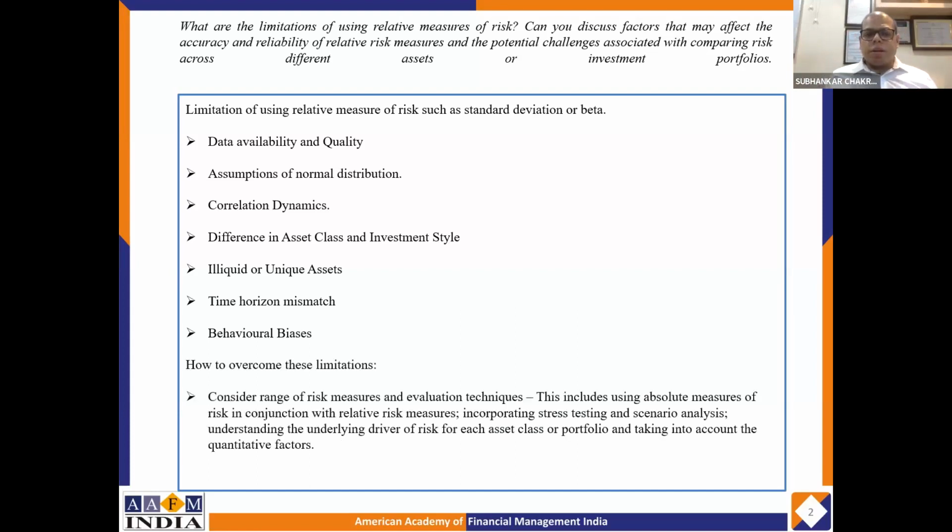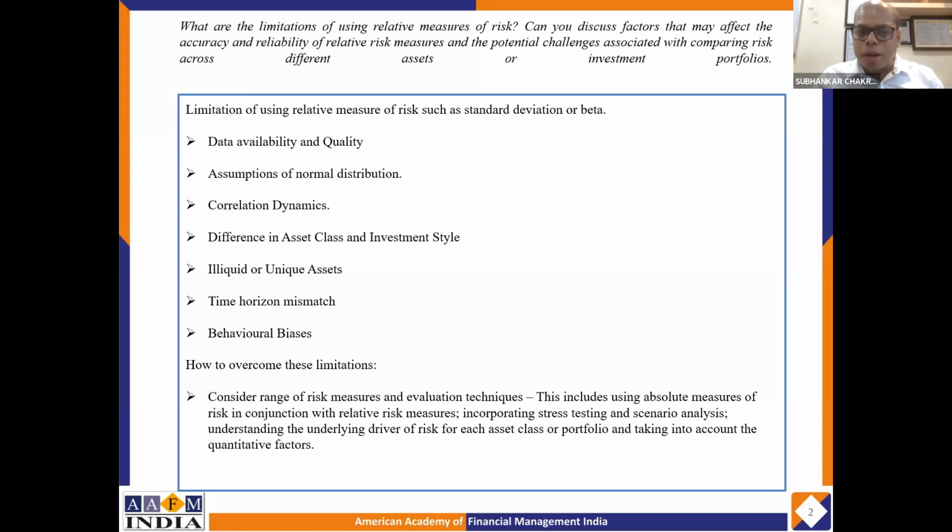Now, these are certain limitations. Now, how to overcome this? To overcome these limitations, you have to consider a range of risk measures, and this should include the absolute measure of risk, which is stress testing. So if you have to measure risk in its absolute terms, whether I have a probability of loss, a probability of default. If I have a probability of default, how much am I going to lose? If I go through this stress testing of my portfolio, what is the result of it? Kitna nuksan hone wala? So this is stress testing based on a scenario, creating a scenario analysis.